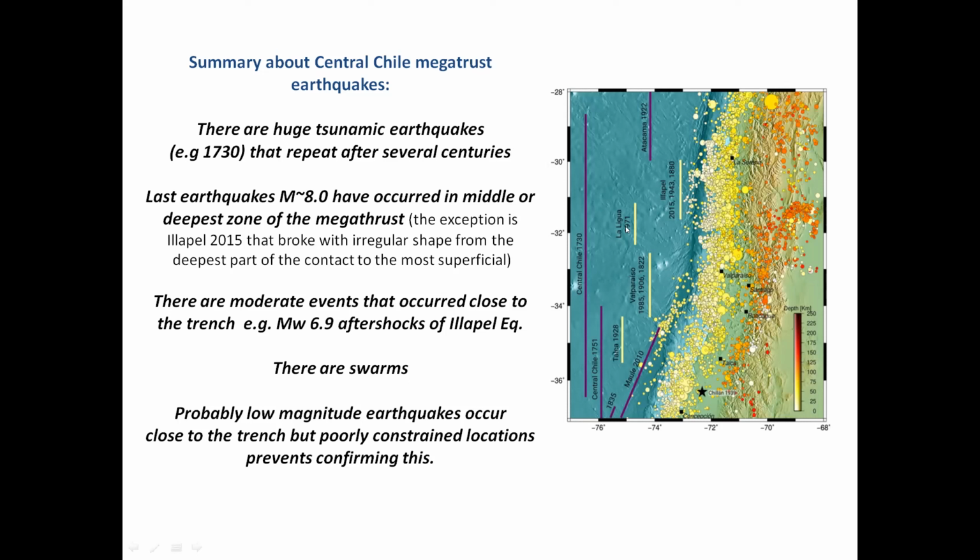We don't know if the smaller events occur close to the trench. Maybe yes, but with the localization that we did at this moment, we don't have a good constraint because we have problems with velocity models and others, the distribution of the stations, of course, but all these are online. But these two aftershocks of the Illapel are very interesting because for me it's very clear, close to the trench, just after the accretionary prism. Then I think that this is the fast summary I could do of the Central Chile earthquake.